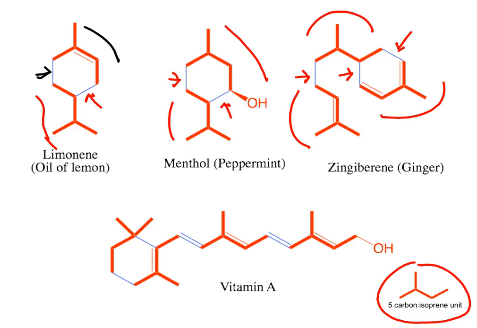Molecules can be more complex, such as vitamin A down here. What you see is that we have all of these bonds that are used to put together one, two, three, four isoprene units in the case of vitamin A. So even though on first pass these molecules may have looked very different, they all share this common feature of having a carbon framework built from five-carbon isoprene units. It's very important that when we show you a structure of a terpene, you're going to be able to imagine where the five-carbon isoprene units are located within that molecule and identify which new bonds had to be created.